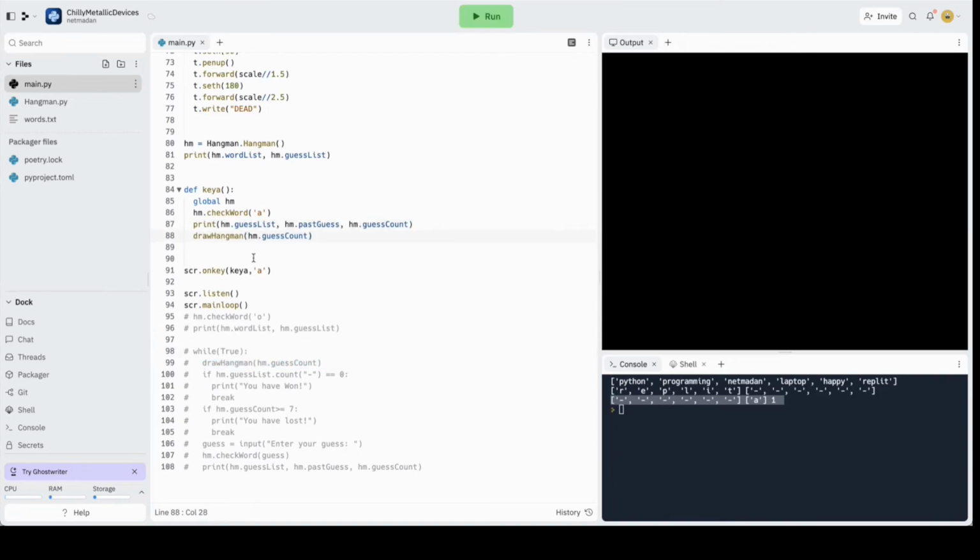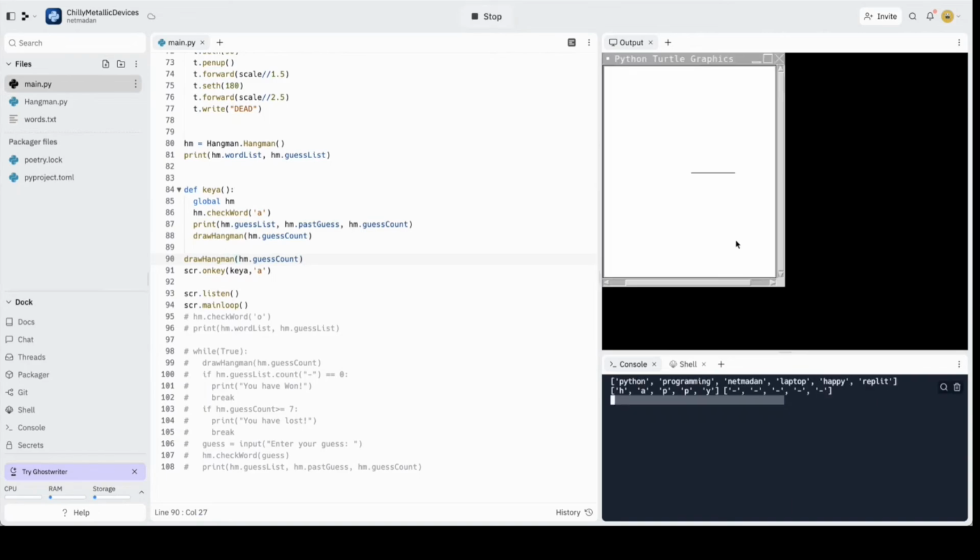Okay, so let's draw the hangman with the guess count 0, and then inside the key also let's draw the hangman. Okay, good. So now when I press A, everything looks good because A is a proper guess.